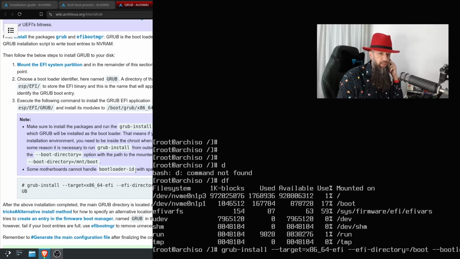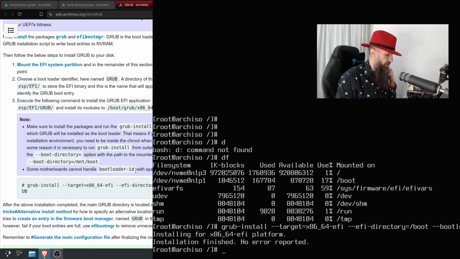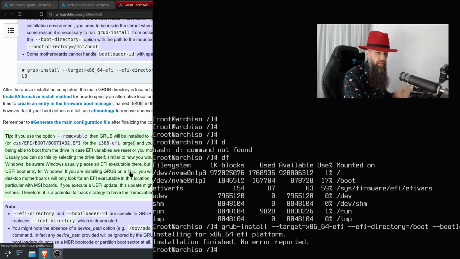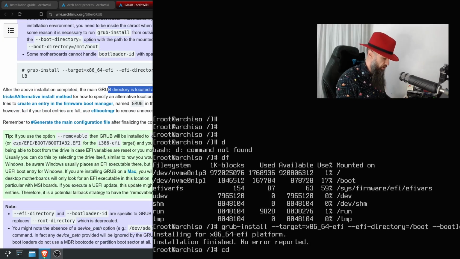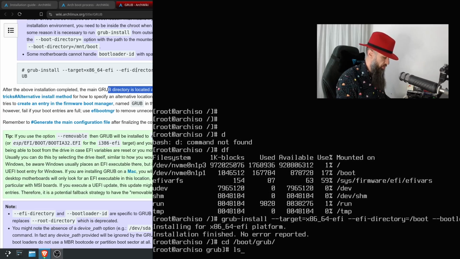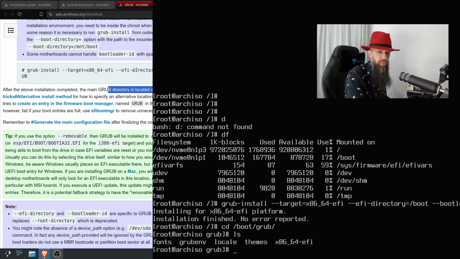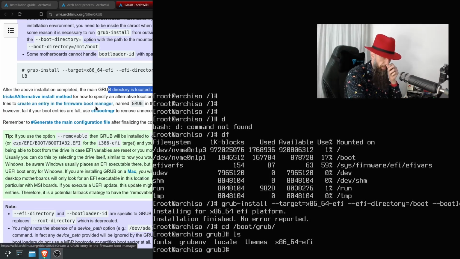grub-install from outside. Okay, so when I press this, no errors reported, and this is where I rebooted. But maybe I forgot something. After the above installation is completed, the main grub directory is located at /boot/grub. Okay, let's go to /boot/grub, which is where we have our stuff. Note that grub-install also tries to create an entry in the firmware boot manager named grub.